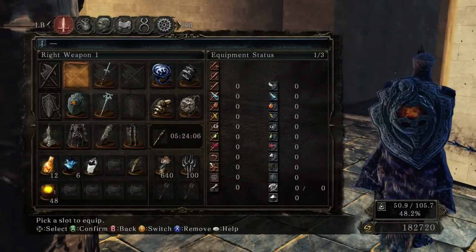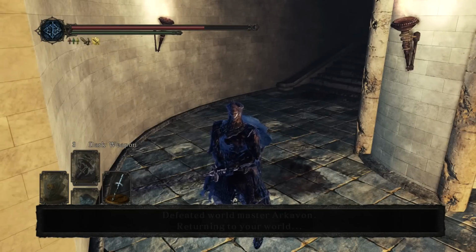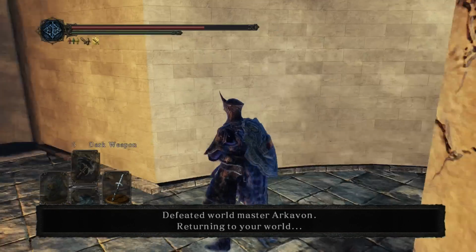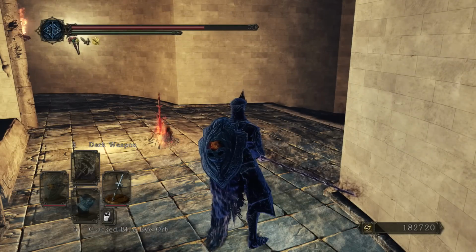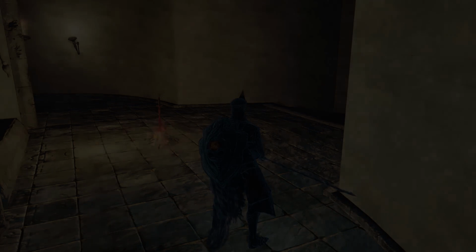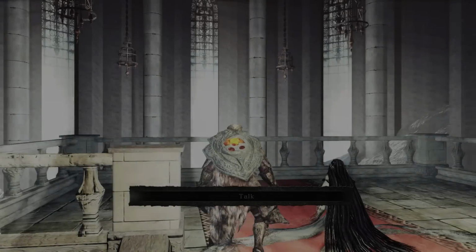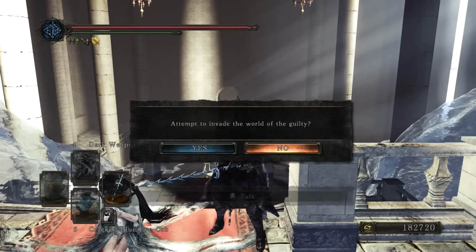I'm actually just going to take this off, because I'm not even using it. That way I can get under 50. Under 50 weight. I never can seem to be able to catch people up when they're running away. It's my weakness.